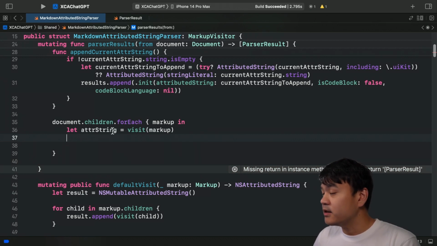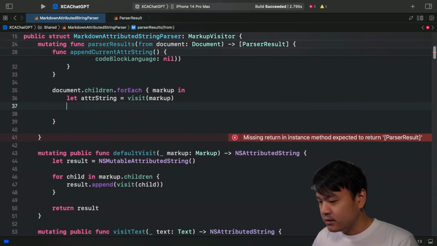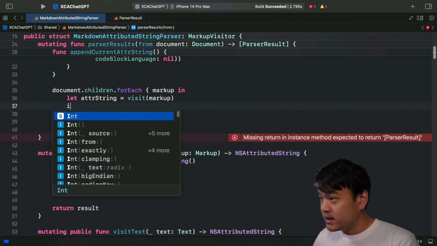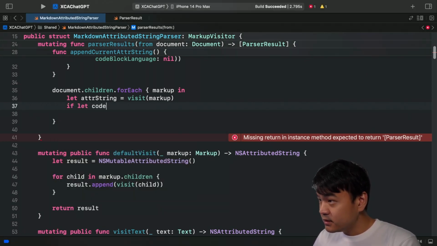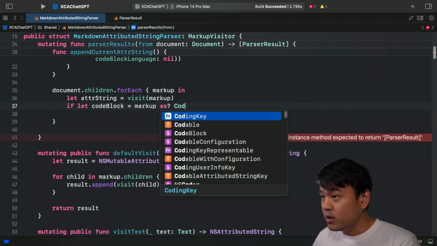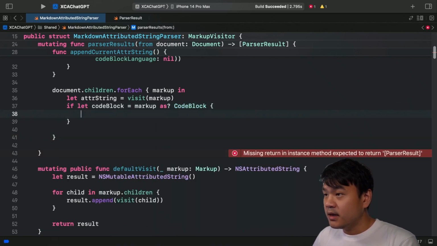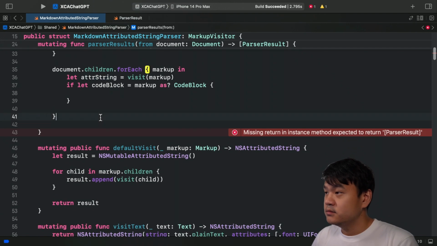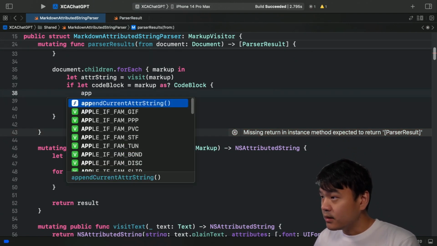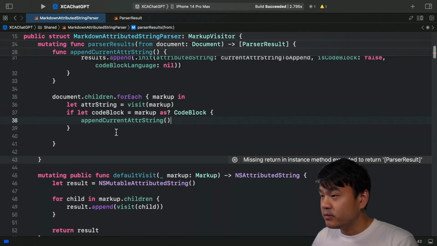So this can be anything. It can be a CodeBlock, it can be a heading or anything. But in this case, I want to add a special check if this markup itself can be cast as a CodeBlock. It means that this attributed string is a CodeBlock. In that case, inside the if, I'm going to invoke this append current attributed string.